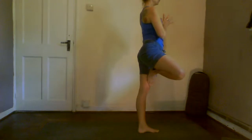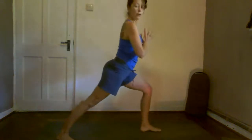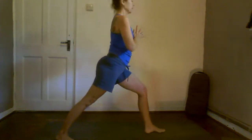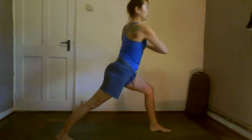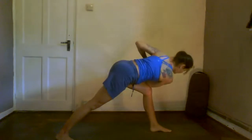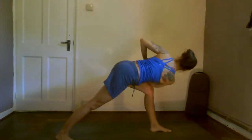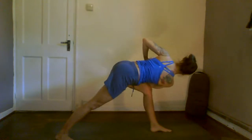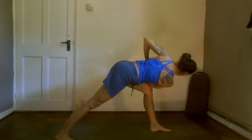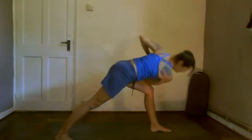And then this right foot is going to step back. Place the heel down so you find your warrior one. You can wiggle the toes forward a little bit if you feel a little bit too short. Twist and take the right elbow onto the top or the outside of the thigh. Draw your left hip back in space. Lean your shoulder blades away from the knee slightly. Back heel is down, so it might feel a little bit more stable.